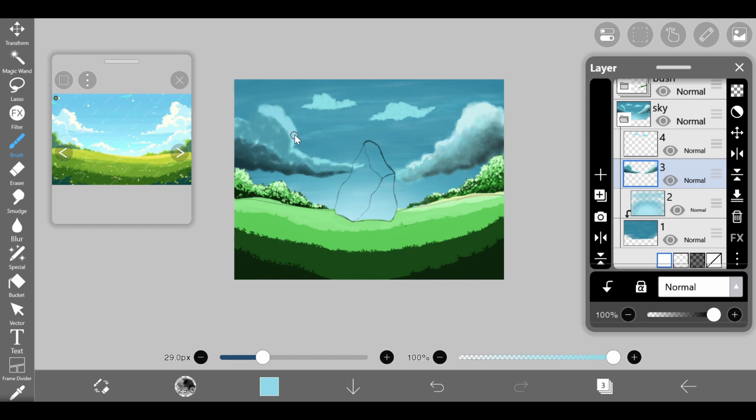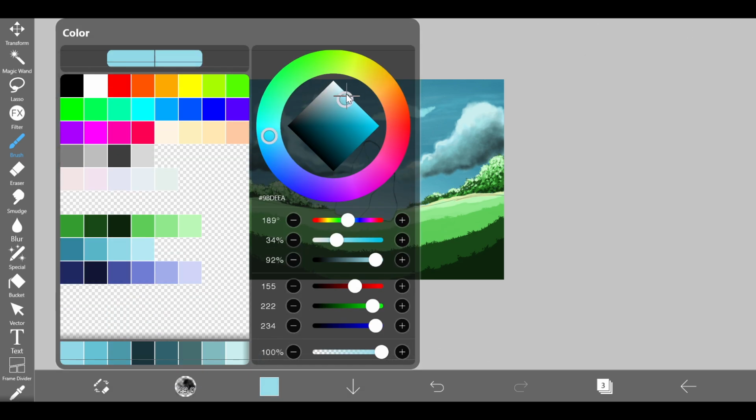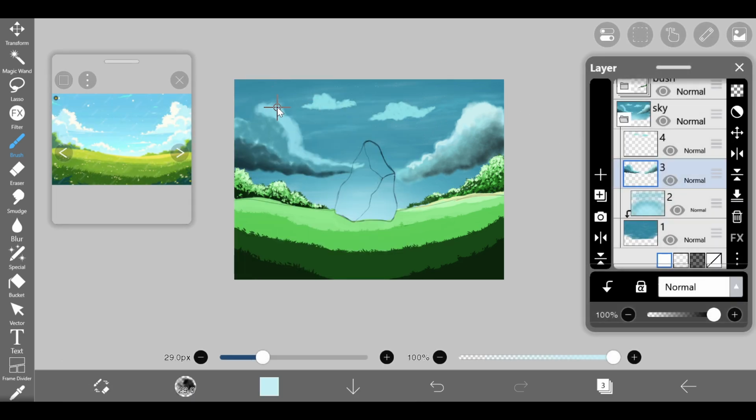It's going to be here. And select the most bright color. Somewhere lit.